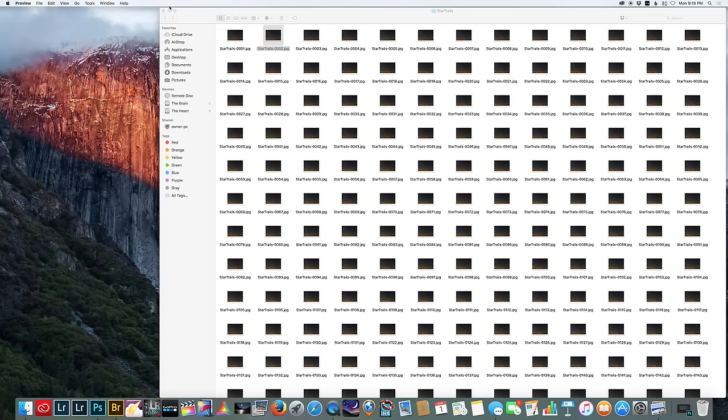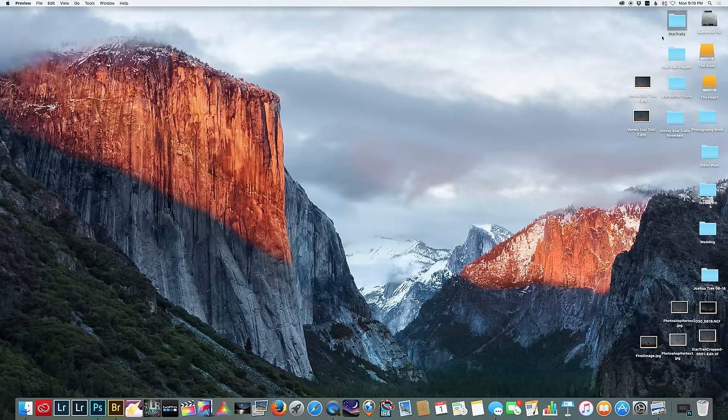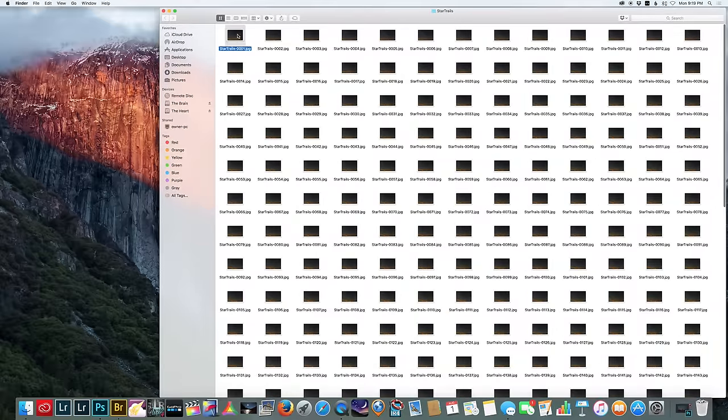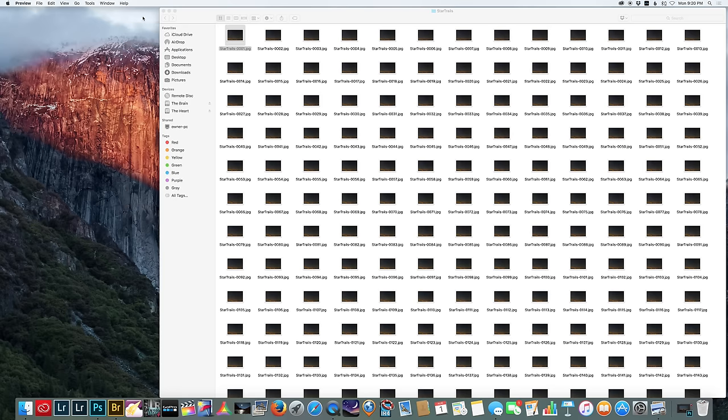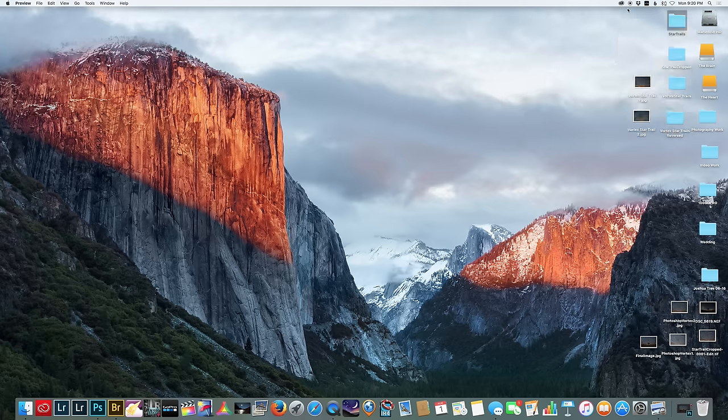And now once you do that, I recommend putting all your star trails in a folder by itself. You don't want any conflicting images when you go to do this. So put them all individually by themselves. Make sure they're numbered this way as well. This is very important. 001, 002, 003, and so on. If you number it other ways, you're going to have problems when you go to stack them in Starstax. You don't want them going out of order. It's going to mess up the look of your star trails. So that's very important. So once we got that out of the way, let's open up LRTimelapse.